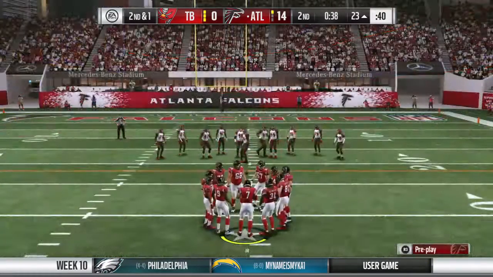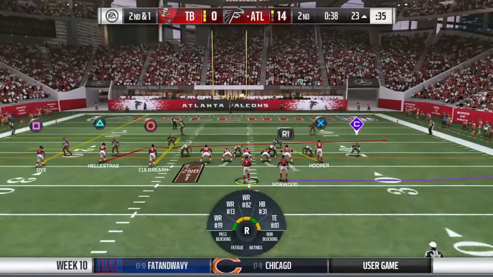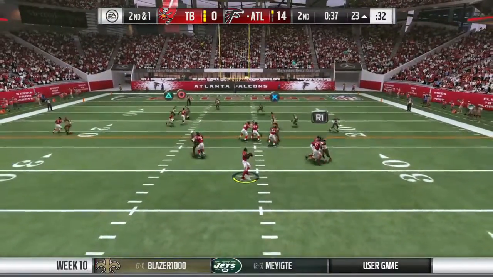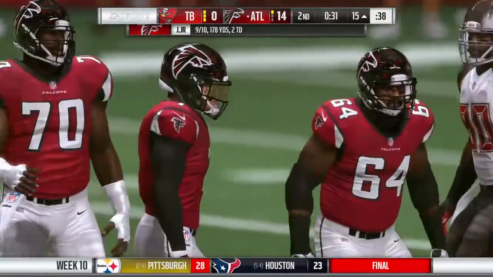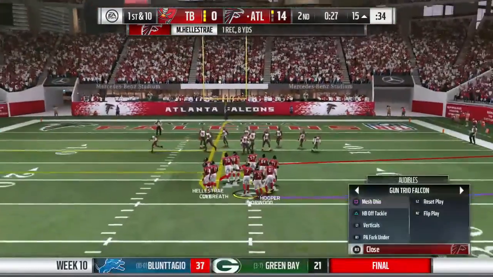And on the outside, they're playing press coverage. From the gun, they'll look to throw. And he finds a man with a crossing route. And on this one, he'll get to the 15, right at the 15-yard line. So the offense has it 1st and 10.